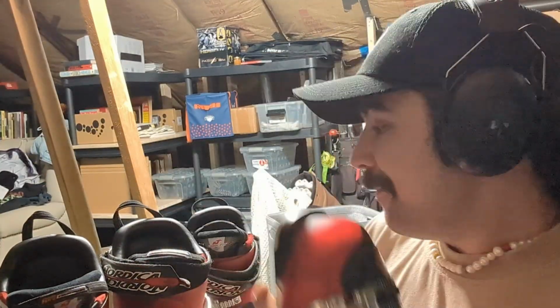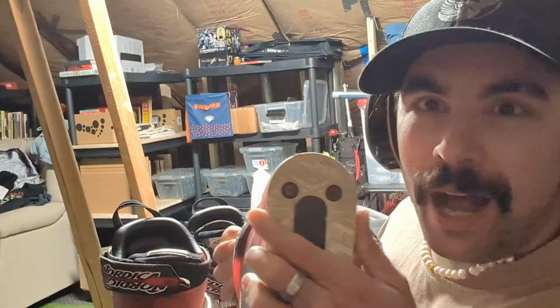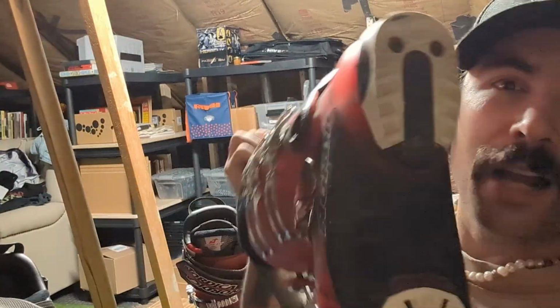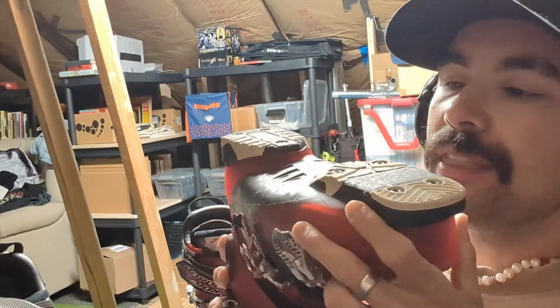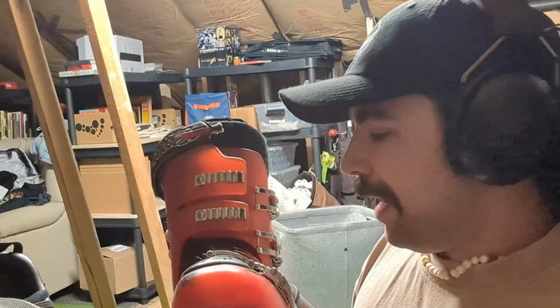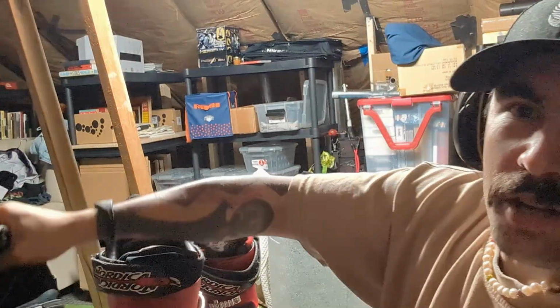So what we're going to do today is I've got the old boots, right? And one of the places where the boots wear out, for me at least, are the bottoms. This bottom is actually not so bad, the top is not so bad either. However, if you look at the bottom of this boot, you'll see that there definitely is some wear. Not as bad on the front. It's mainly the bottom of the boots because I'm a heel walker. So heel, toe, heel, toe. And I also had a little bit of binding wear, a little bit of binding warpage, I think that's on the other boot.